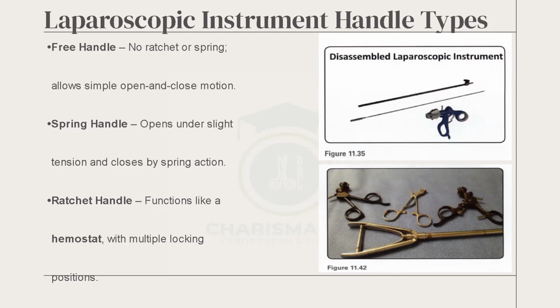The other parts are at the bottom, figure 11.42. We have the insulated handle and the metal handle. You see the metal handle? Those ones don't have any electrical connection. The one in the middle, the handle, and then we have the needle holders also. Those do not use electrical power, but the insulated ones do. But the fact that they are metal and don't use electrical power doesn't mean we shouldn't inspect for cracks and bioburden. You still have to inspect them. Next slide.